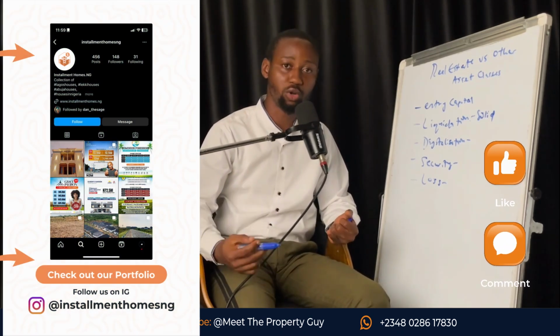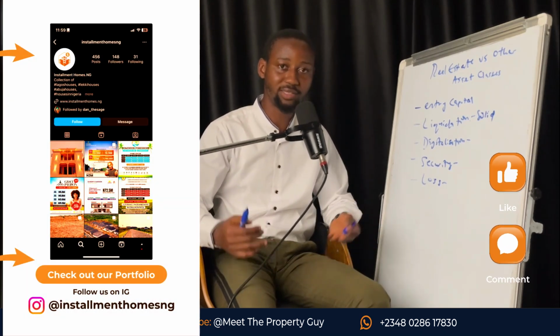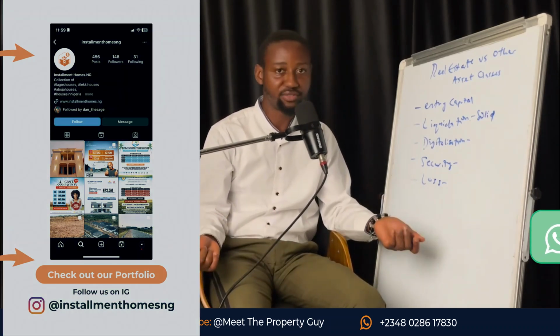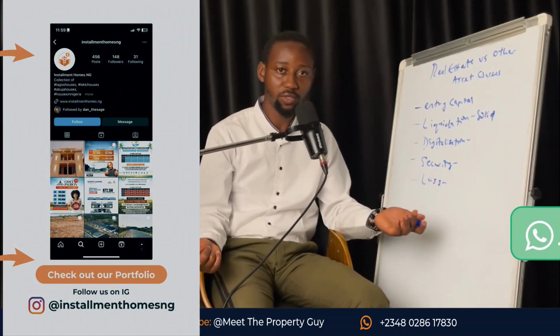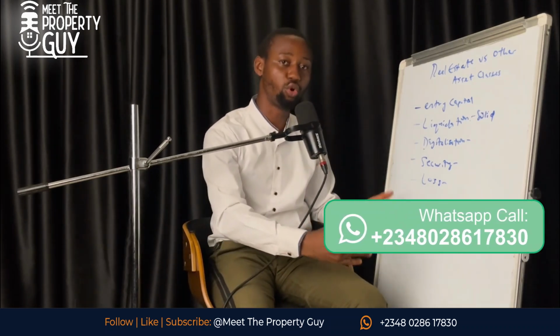Real estate has its loss model. Gold has its loss model. What's the loss model for gold? Theft. If you buy gold, a gold necklace, a gold chain, a gold bracelet, whatever, it can be stolen. Someone can come into your building and pick it up. That cannot happen with real estate, definitely, because if you have a building or a piece of land somewhere, someone cannot just go to the land and uproot it and steal it, and then you come another day and can't see the land there again. But real estate also has its own loss.